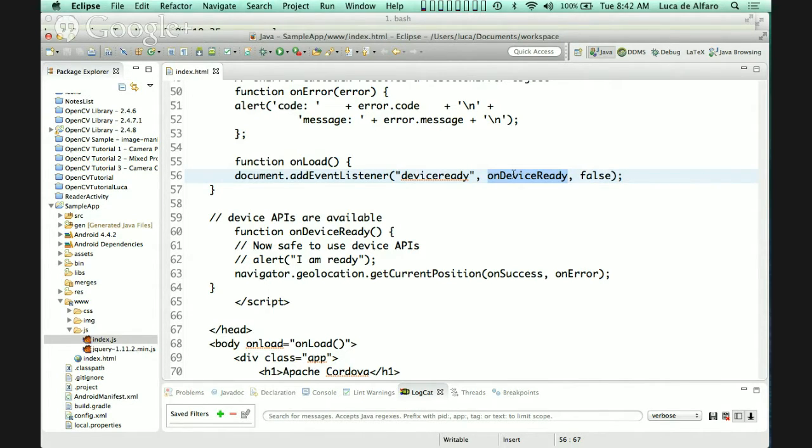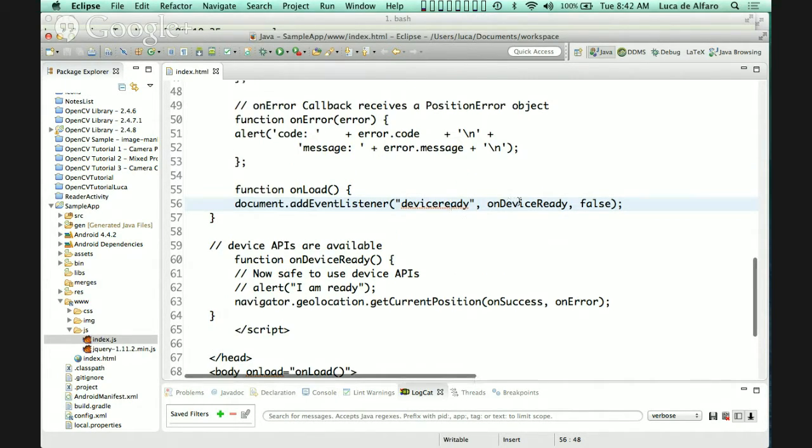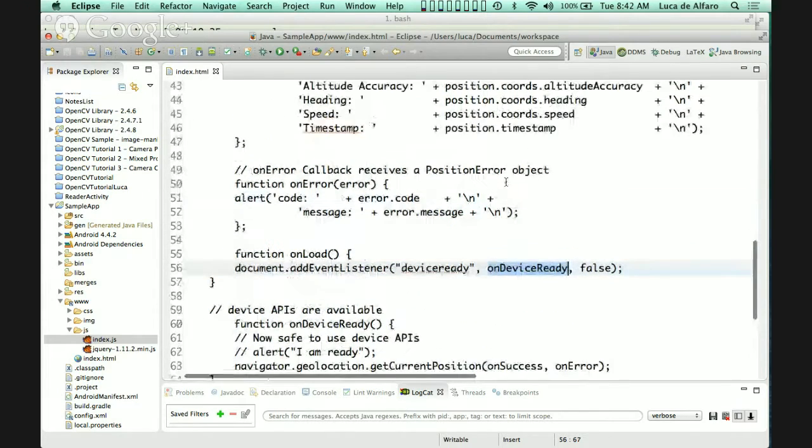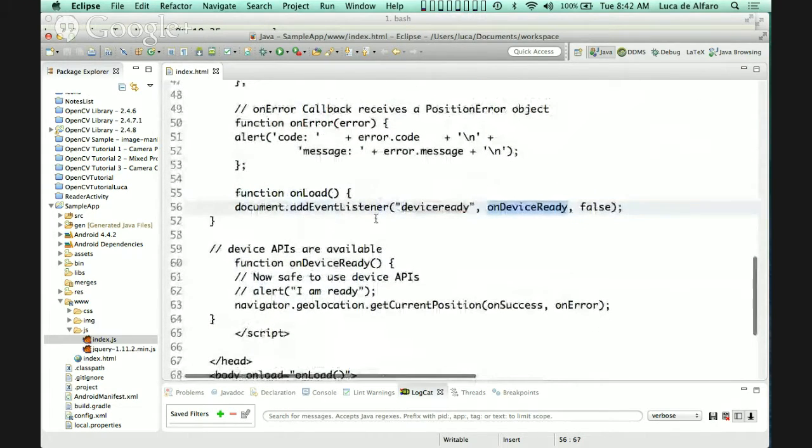And it will tell you, hey, yes, we are also ready, okay? So essentially, when you receive this device ready event here, the listener onDeviceReady is called, and it is this one, okay?